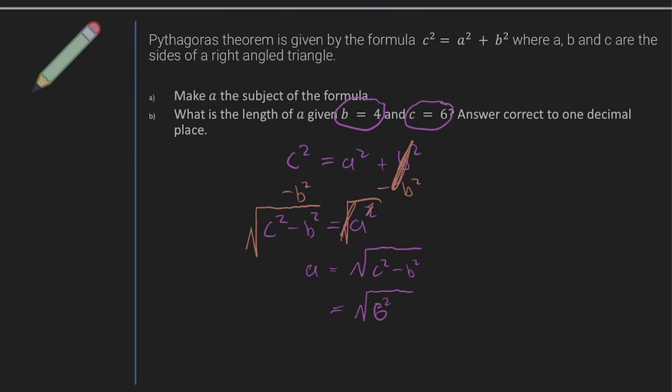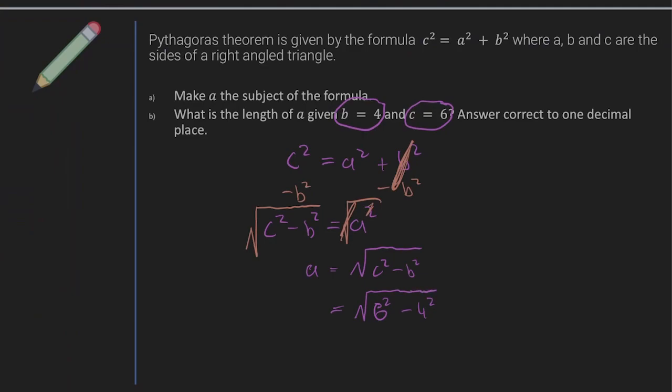I'll write it as 6 squared. I was going to write it just as 36, but I'll write it like this and we'll just put it straight into our calculator, exactly like this. Square root of 6 squared minus 4 squared. And it's really important here that you have all of those terms underneath the square root.